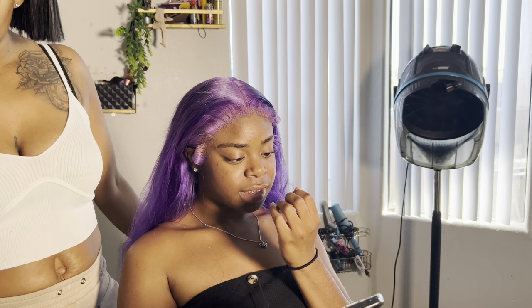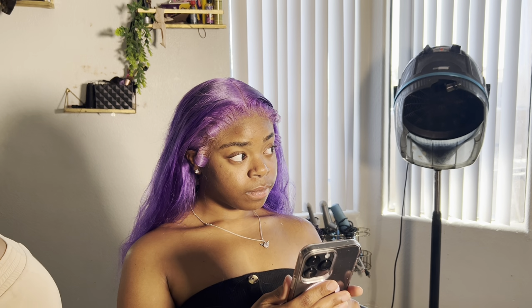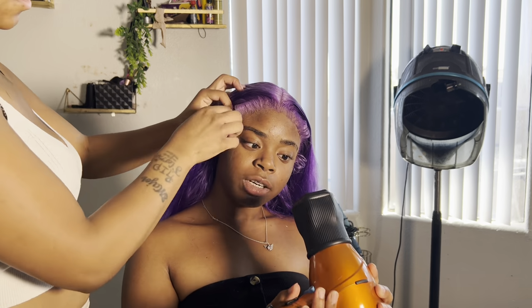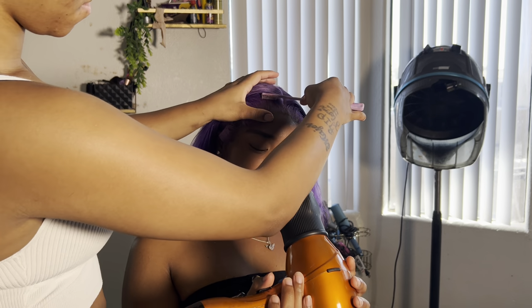From here you can tell how laid this wig is, honey. You can see nothing but skin, scalp, and purple hair. So what I'm gonna do is give my client that blow dryer, because like I said in my last video, that helps me get the baby hairs done.